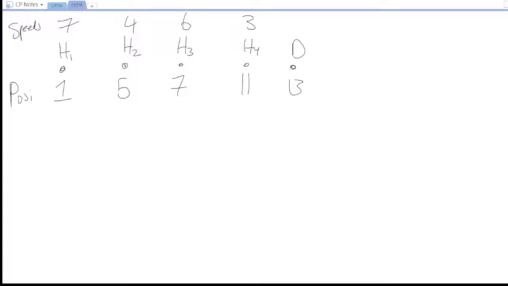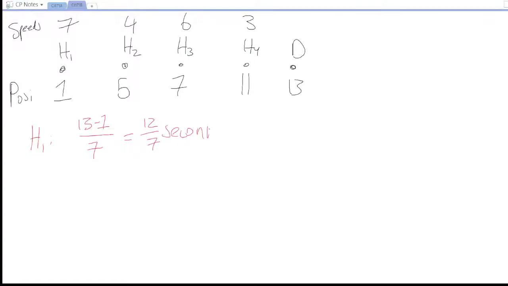So assuming that the horses aren't following the politeness rule, how much time is it going to take each horse to get there? For h1, it's going to take 13 minus 1, that's the distance, divided by 7, that's the speed, right? So we'll get 12 on 7 seconds.